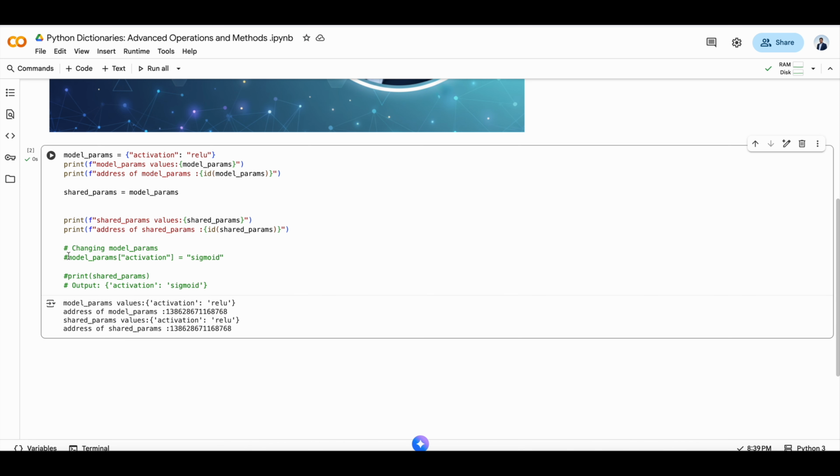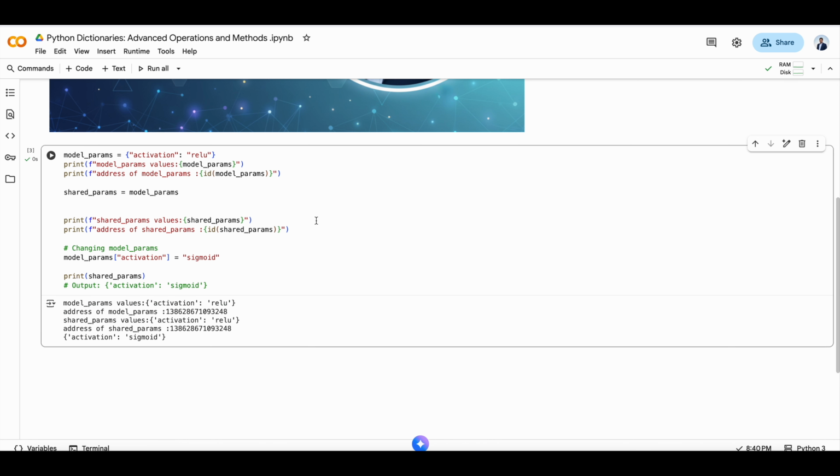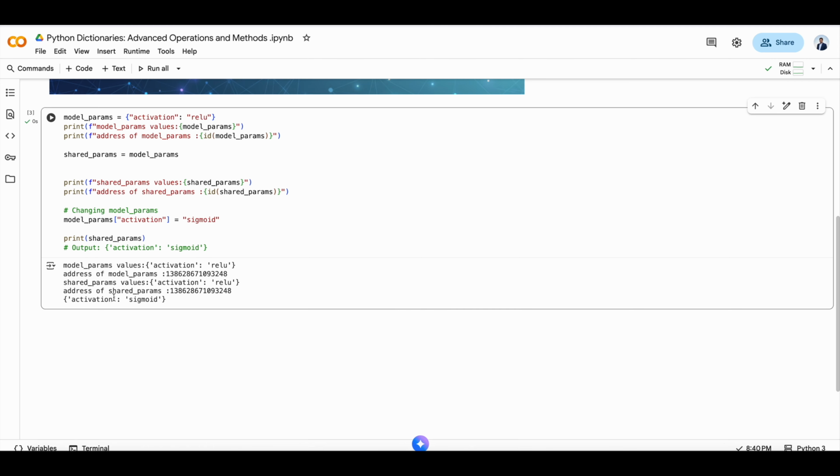So what happens if I change model params? Activation sigmoid. So I added a new value. Then what I will do, I will print shared params. Okay. So when I run this, we are able to see activation sigmoid, address of shared, and it is printed in shared params. So because of this, what happened?